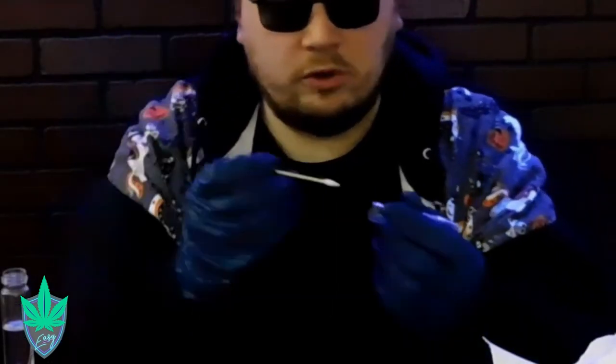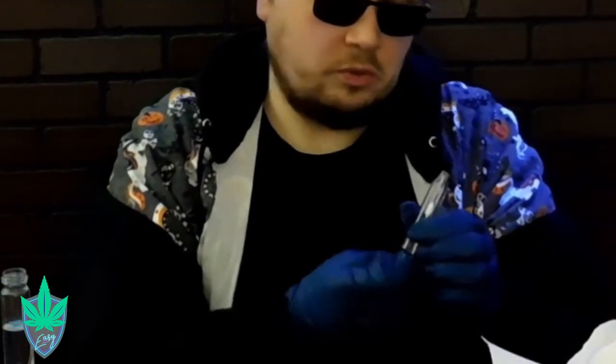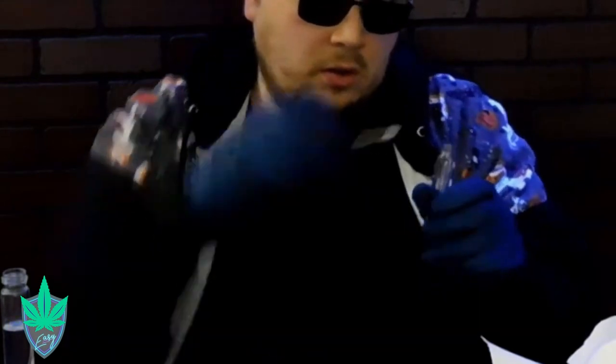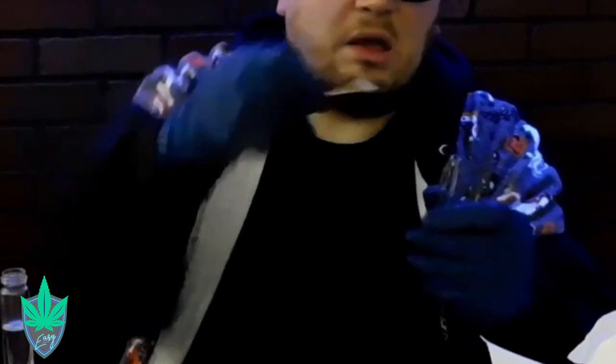Now actually you can use that alcohol that you just poured into the paper towel to clean the outside of your piece. And just rub it. Alcohol is shockingly good at getting this stuff off of things. If you want to be triple sure, you could take the dry end of one of your Q-tips and just scrub it out. And you really should. Just get it all the way. But if you've got spots, do that.